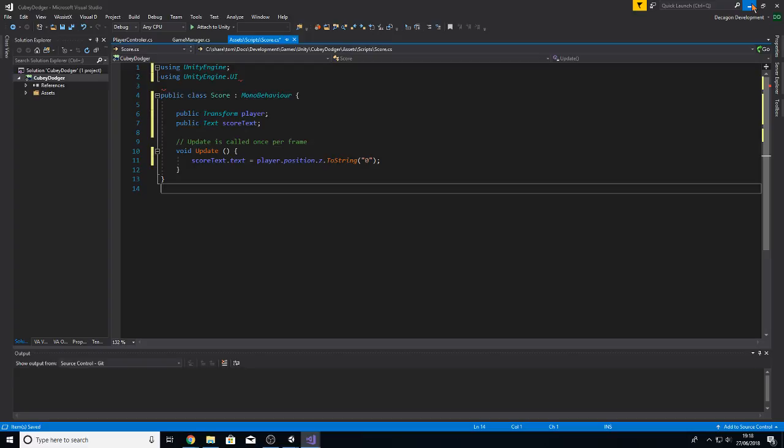Happy dance time? Anybody? No? Maybe. Okay, so now we theoretically have it. It should show. We'll see. Let's press play and see what happens. Wow, that's amazing. It didn't change. Have I not added it to the... Oh, I know why. I have not dropped the player in as the variable.